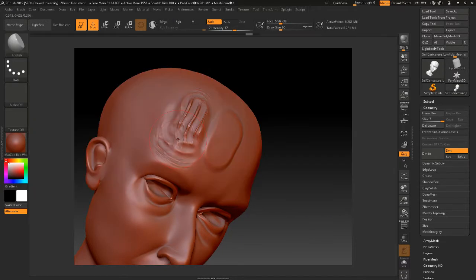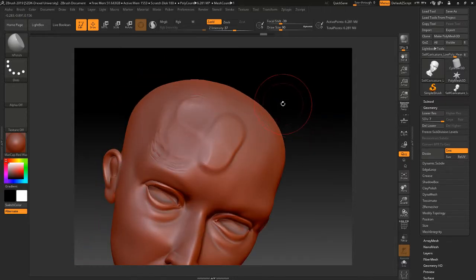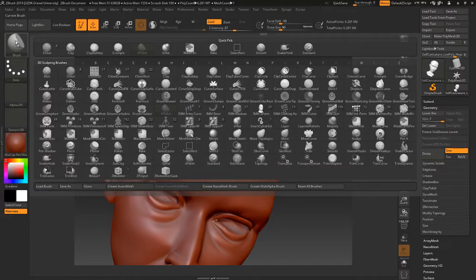H-polish is also not bad for that. If you just need to round out, you can go over your whole mesh and it'll mash the whole surface down. But yeah, again, that's basically toggling between smooth and whatever other brush you're using. Any questions on that? All right.